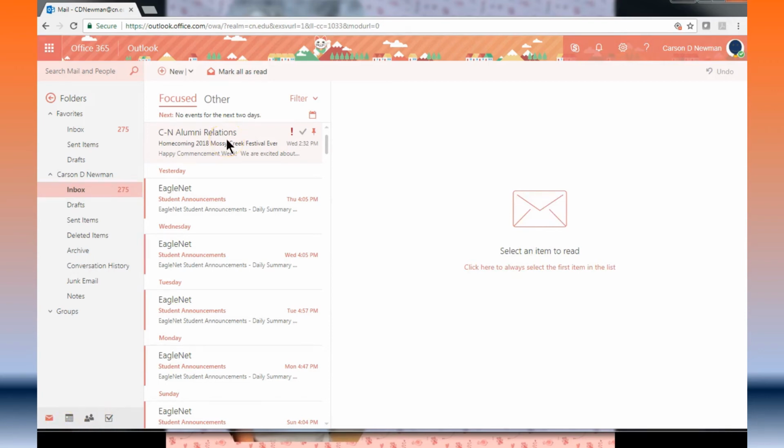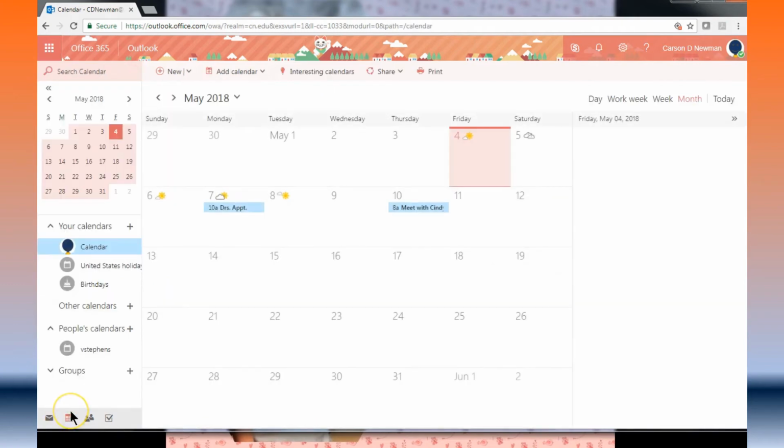So let's take a look now at how Outlook helps Carson Newman organize his day, and we'll start by looking at the calendar. Let's say that Carson needs to meet with his advisor to go over some graduation plans. And let's say that Dr. Buckner is his advisor. And rather than calling him and finding out when he's available or sending several emails back and forth, let's let Outlook do it for us. We know that Carson needs to meet with him in the next 2 weeks. So let's start out with, well, maybe today.